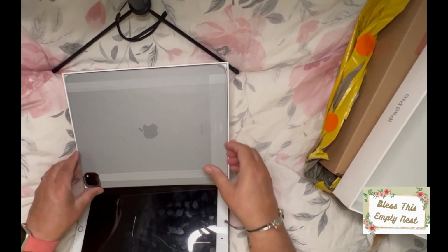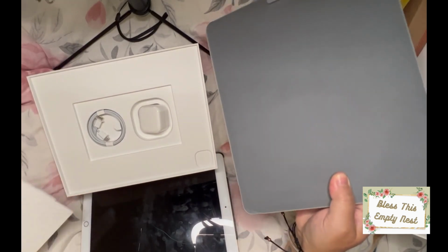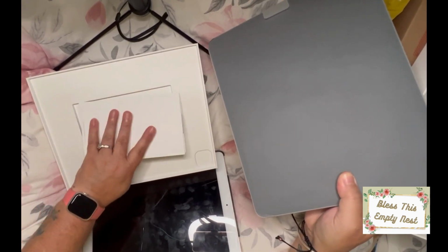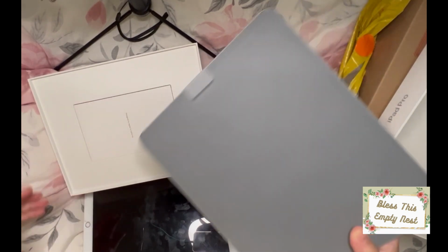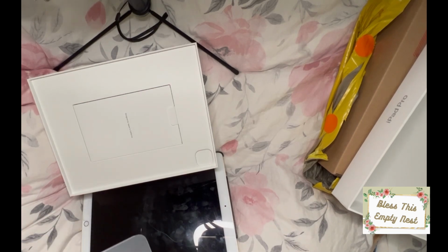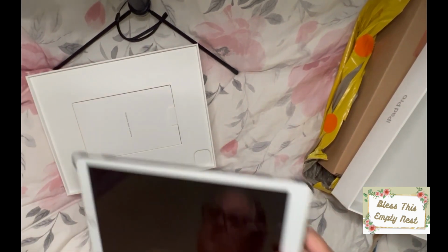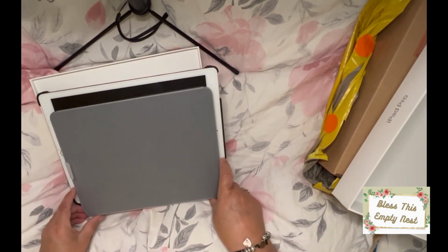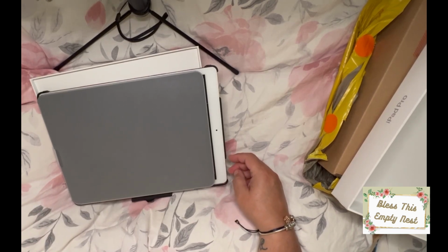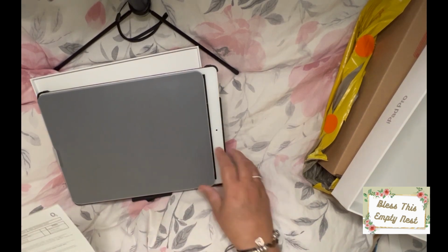They just done away with the outside. Or have I bought the wrong one? I think I may have bought the wrong one, because that's my iPad Pro just now. I think I might have bought the wrong one. That's not the one I wanted. It says 12.9. But it's different.